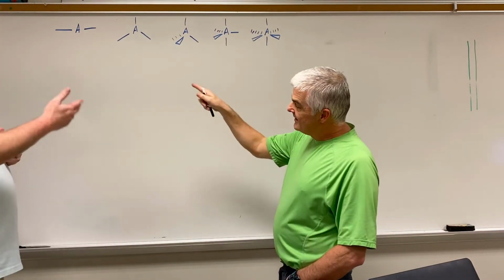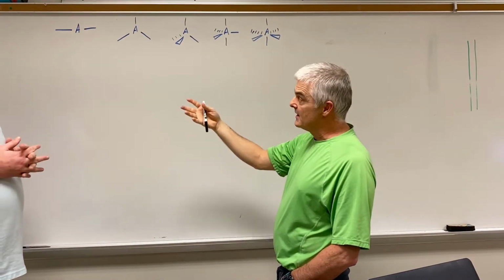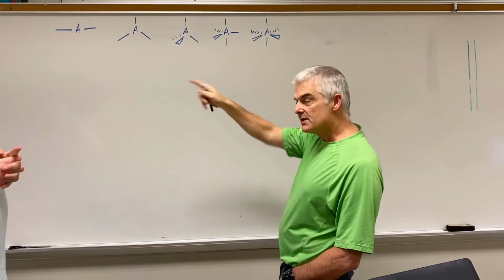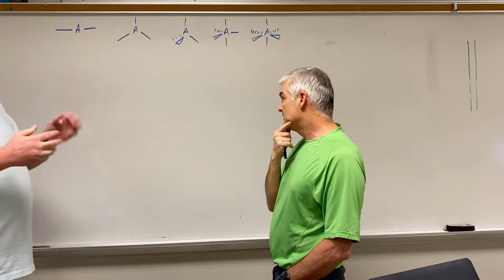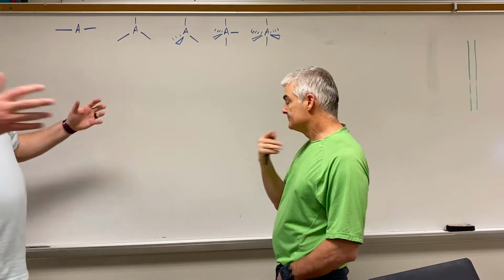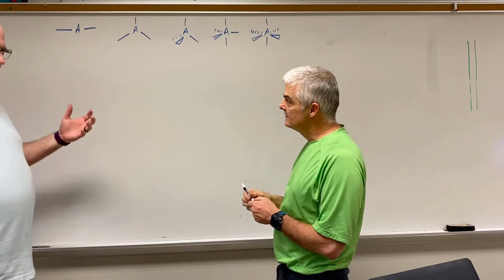Anyway, what are these? You've got these weird shapes, and I think we were talking about effective pairs last time, and it looks like we've got 2, 3, 4, 5, 6 effective pairs. So this is as far apart as they can be? Yeah, so one of the things that we talked about is that electrons on atoms want to be as far away from each other, right? They don't like each other. They don't like each other at all. And so our goal is to keep them as far away from each other as possible.